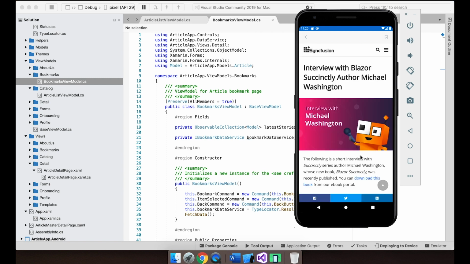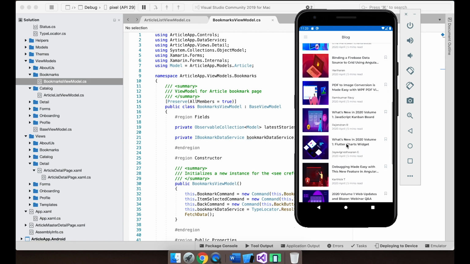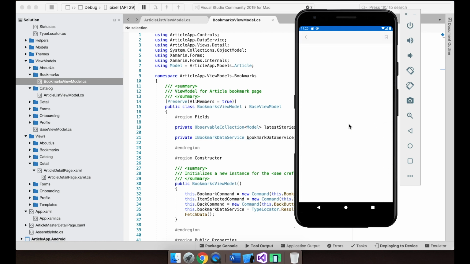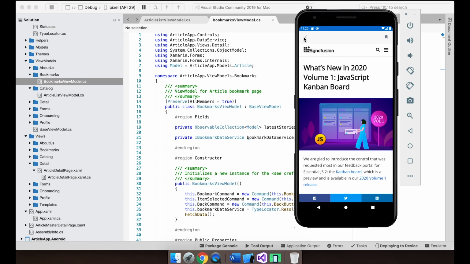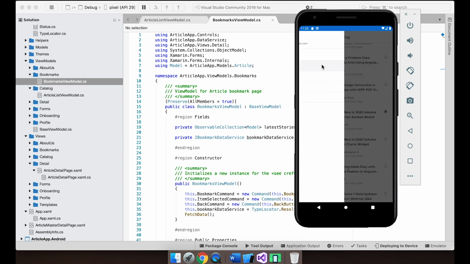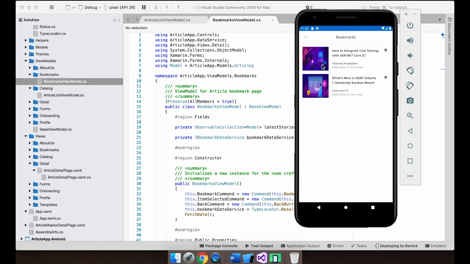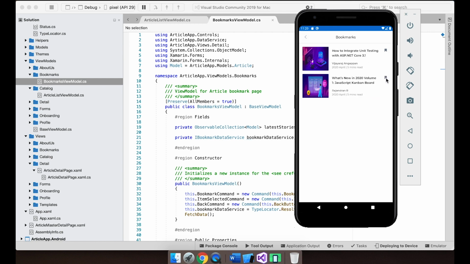When clicking, the stories are loaded in the web view. So we have bookmarked an article. Again, I'm bookmarking an article from this web view. So we can check whether this is working from the bookmarks tab. So we have bookmarked two articles and both were displayed correctly. Also removing the bookmark should also work. Okay, that's also working.